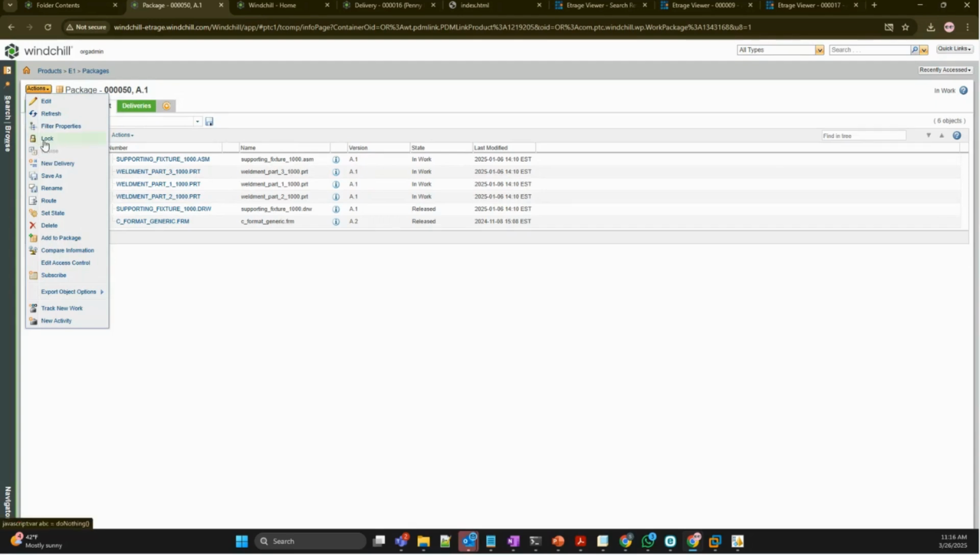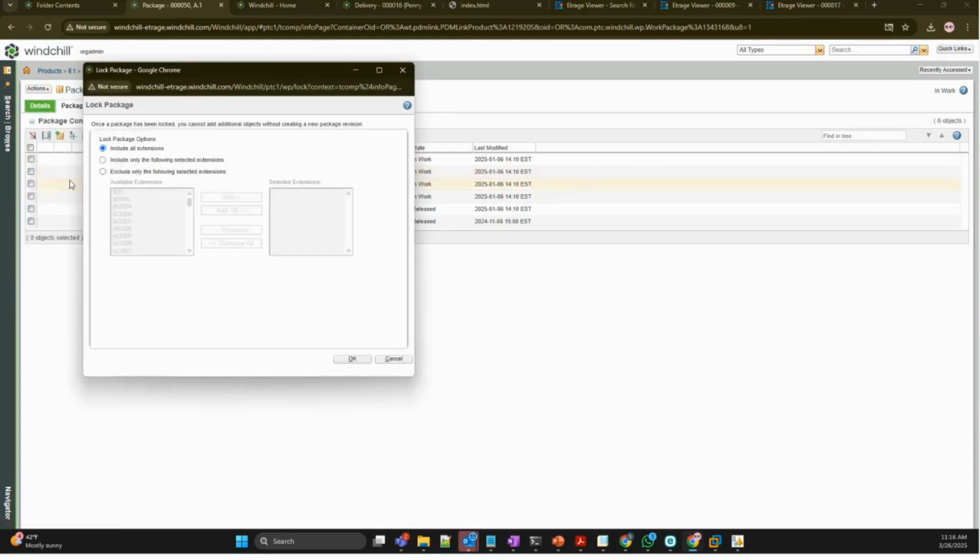Next, I'll need to lock the package, and so to do that, lock. Generally speaking, when you're locking a package, typically you want to exclude any native CAD format files. Particularly if you think about something that you're sending to external vendors or partners, where you don't want them to have your CAD native files, right?